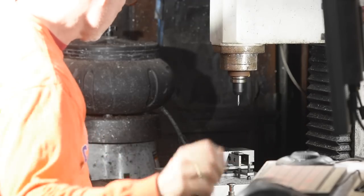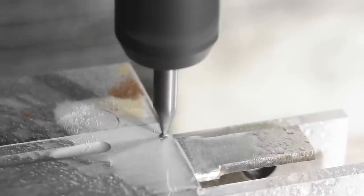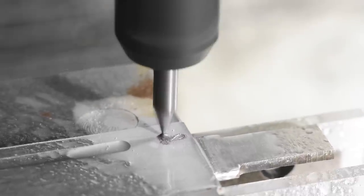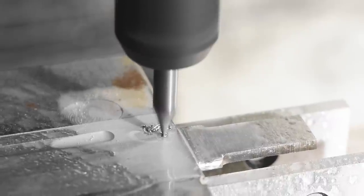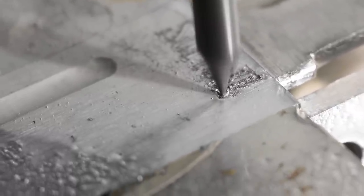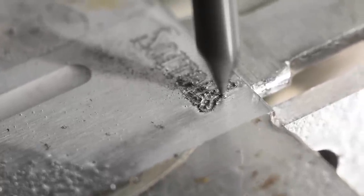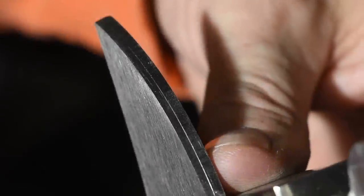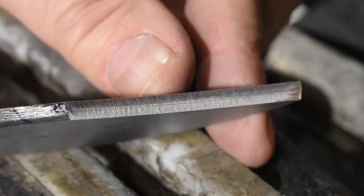There are a lot of ways to add a maker's mark to a blade — etching, chiseling, stamping, hand engraving, electro etching. In this case I'm going to engrave my name using my CNC machine. I'm using a 20 thou ball end mill specifically intended for engraving. I flood the top of the steel with WD-40 so it acts as coolant and chip removal on a micro level, without screwing around with flood coolant or mist. It works great for engraving.